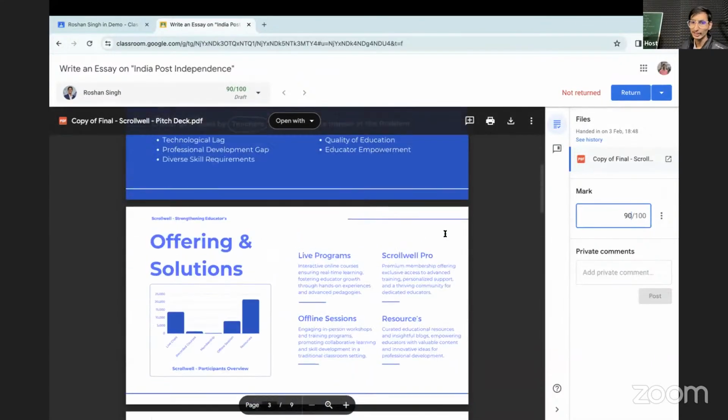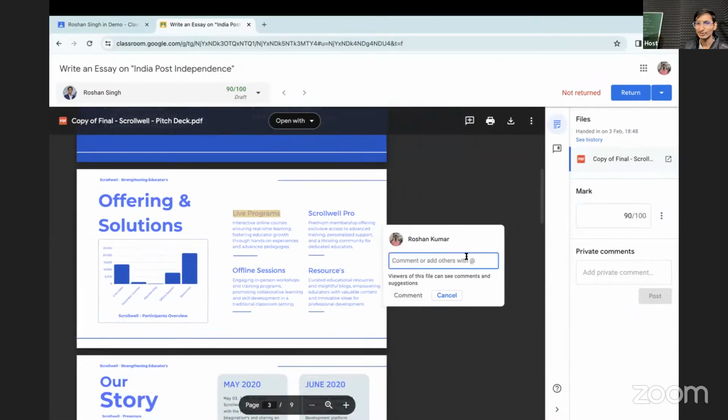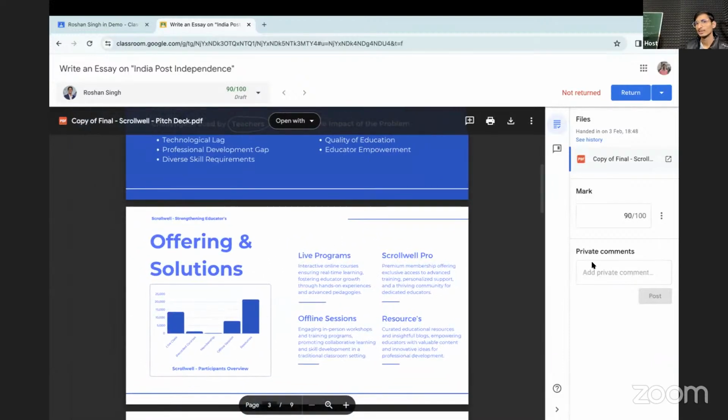Okay, you can also add a comment. Let's say here you can select this much of content. Here you can assign a comment. This spelling is wrong. This spelling is right. You can improve your language. You can improve your grammar like this. Okay. Also, you can add a private comment. Anyone of you, what is a private comment? Only to that particular person that comment will go. Correct. Only the particular student will be able to see.